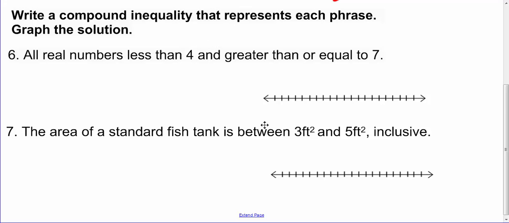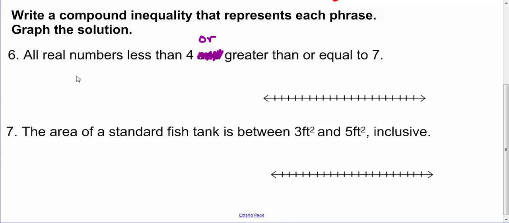Okay, I'm just going to put this out there right now. This statement makes no sense. So something has to change. Here's what's going to change. In this case, I'm going to change that word "and" to the word "or". Apologies for that. All real numbers that are less than 4 or greater than or equal to 7.